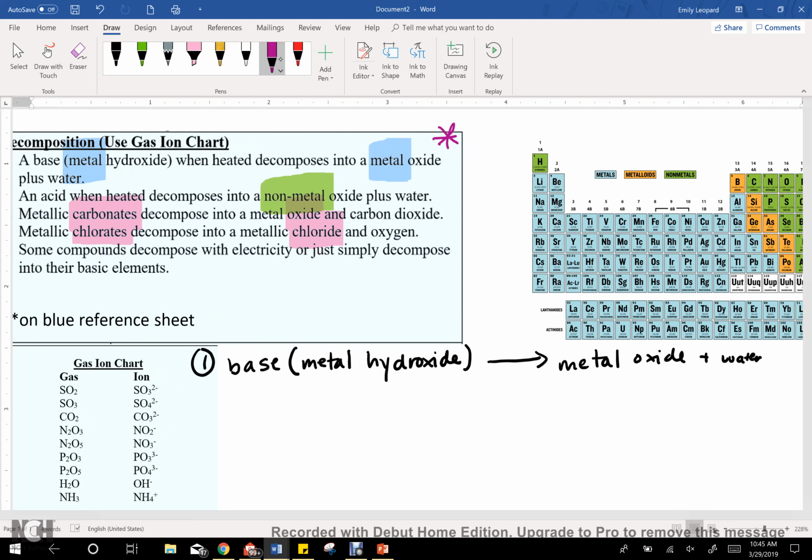So let's just start off, and let's say we've got calcium hydroxide. I need 2 hydroxides to balance out the +2 charge on calcium. So here's my metal hydroxide. If we follow the rules, it tells us that what we should make is a metal oxide and water. I already know what water looks like off the top of my head, so I'm just going to go ahead and pencil in H2O. Then all that leaves me to do is form my metal oxide.